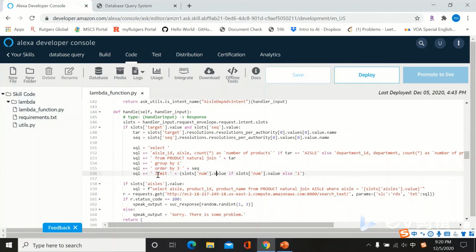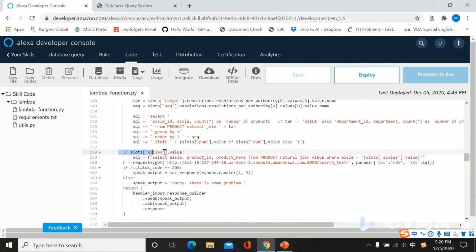In addition, if we want the information about the top 3 aisles with the most products, we also need to provide another slot value, that is number, and use the limit to realize the whole function. If there is only one slot in the utterances, it means we need the information about all the products of the specified aisle.